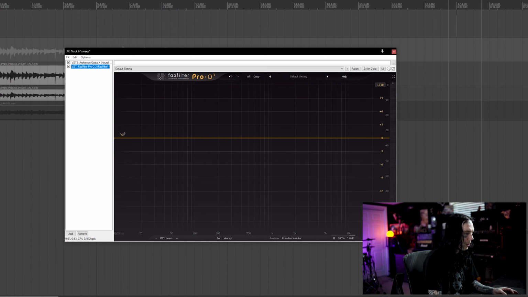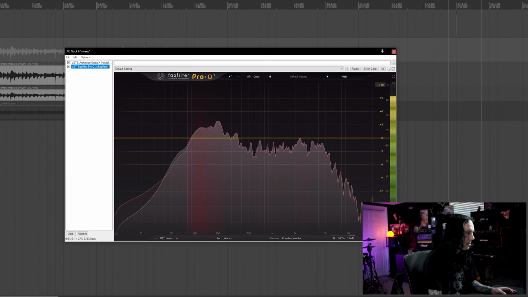So I have an EQ where we can take a look at both the white noise and sweep at the same time and see what they look like EQ-wise and see how close they are. So here in Pro-Q, we'll be able to see both. The red line will be the white noise and the other line will be the sweep.